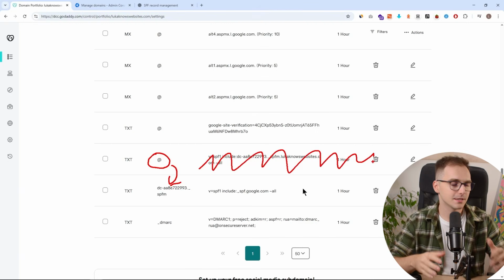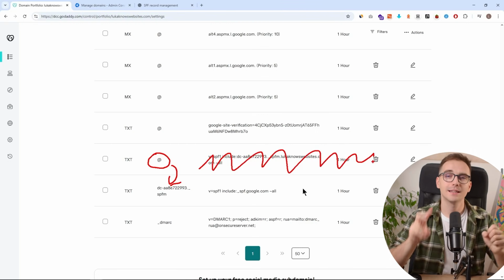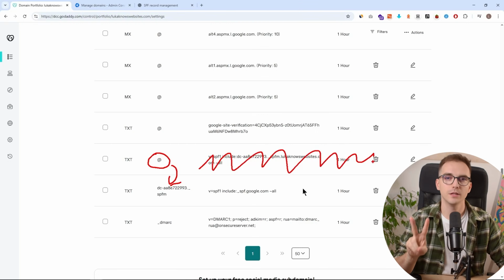Now the setup of this is extremely easy, but there are two scenarios that we need to keep in mind. The first one is that you will be using only Gmail for those emails. So you will no longer access it via GoDaddy and send emails via GoDaddy. In that case, we can just delete one of those.